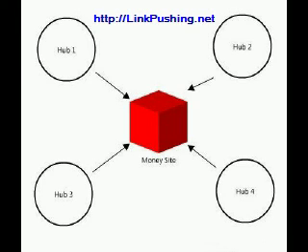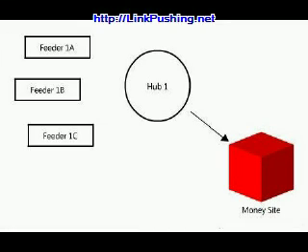These hubs are going to be the only links to your money site. All the other sites that we're creating are not going to go to your money site. They're going to go to your hubs, and you'll see that in a second how it looks. So you've got your articles in the hubs pointing to your money site, and then we create feeder sites. The feeder sites could be article directories. They could be blogs. They're going to be some of those that you chose. And again, the number is going to vary.